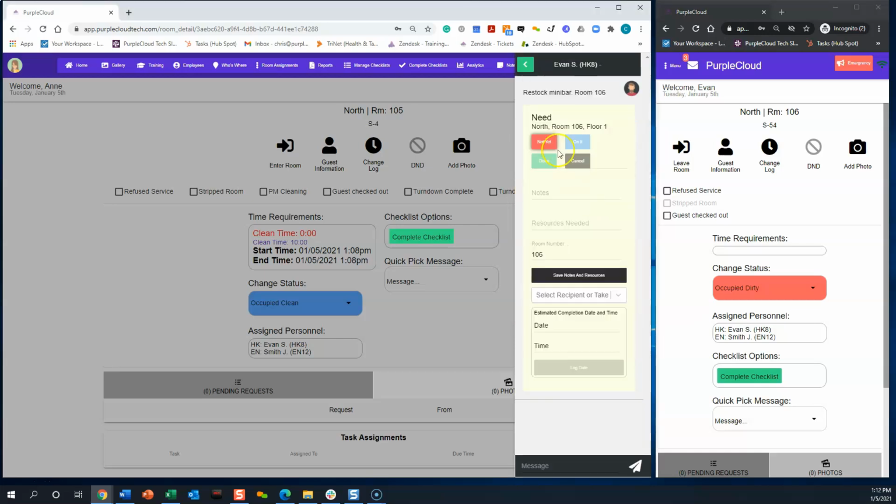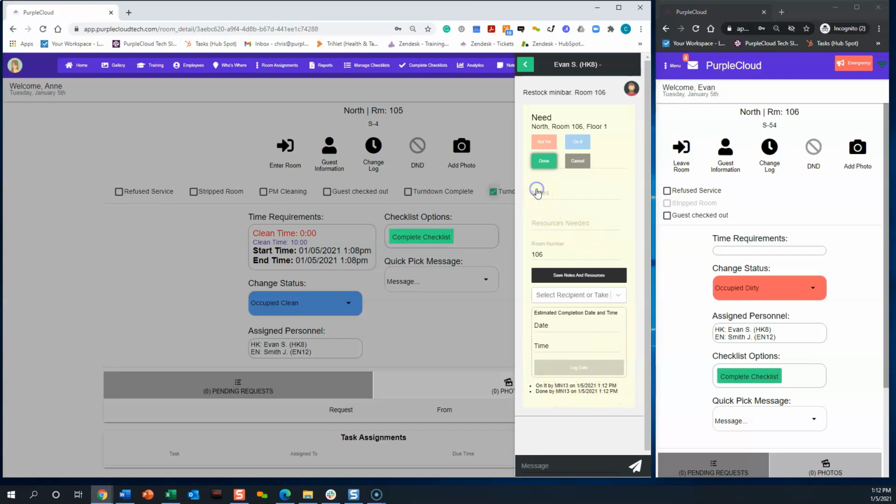They can go inside of the message and say not yet, meaning that they can't get to it yet. They can click on it, meaning that they're on their way to complete it. And then once they do complete it, they can click on done to indicate that it has been completed. So any buttons that they click here will be notated here at the very bottom. It shows you who actually clicked on it, MN13, that will be the manager over here on the left side. And it also tells you the date and the time that the buttons were clicked as well.